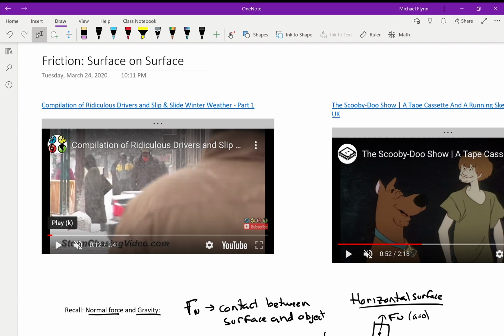That's all static friction. Picture a road that's slippery and the car starts to slide. That's kinetic friction. Well, as soon as that happens, you lose control. Okay, so two kinds of friction, surface on surface. Static is when there's no slipping, no sliding. That's what you use to walk, to run, to start, to stop, to change direction, and so on. Okay, that's static friction. Kinetic friction is when there's slipping and sliding going on.